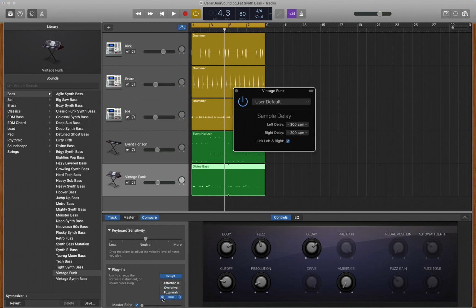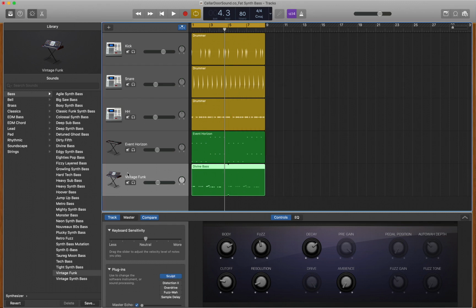So I'm going to turn off all these plugins, and we're going to go basically to the stock sound that we very first started on, this vintage funk bass sound. Okay, very boring, very flat, and let's add all our plugins in and hear what we got.